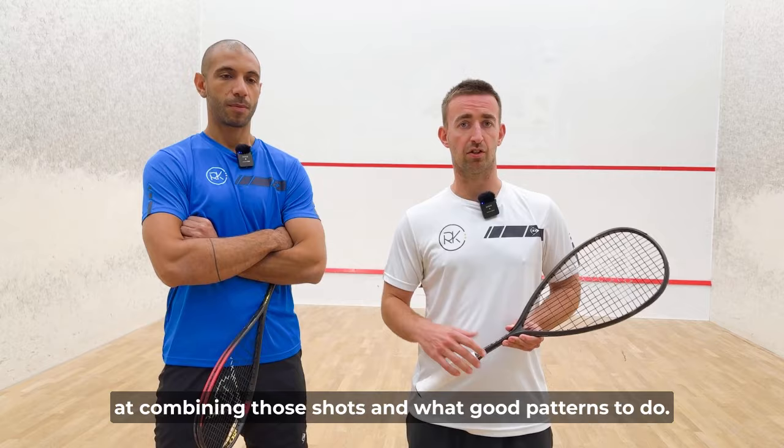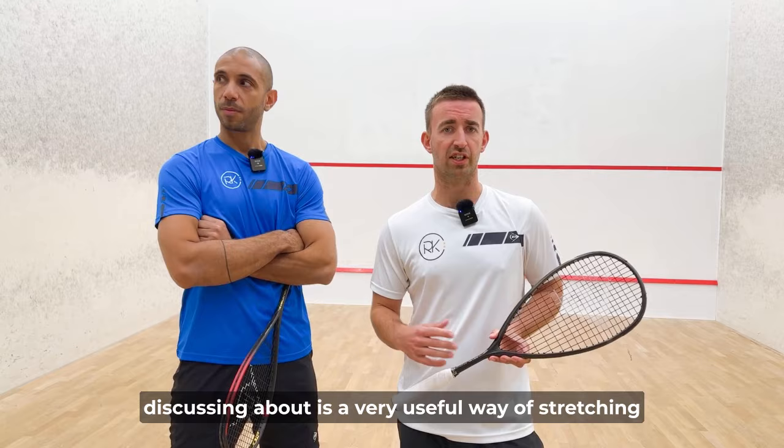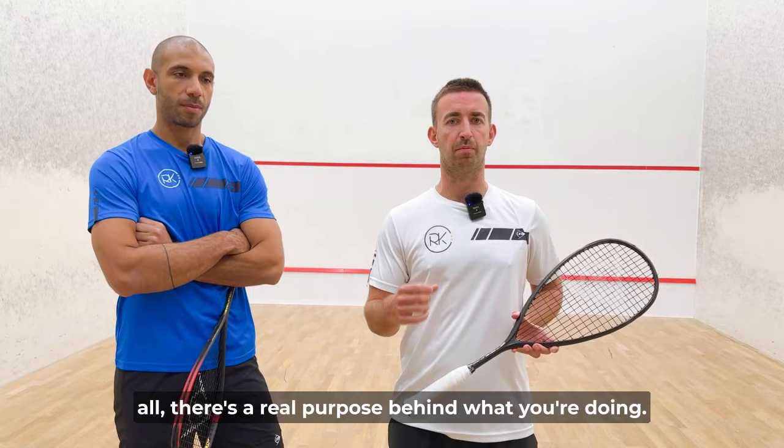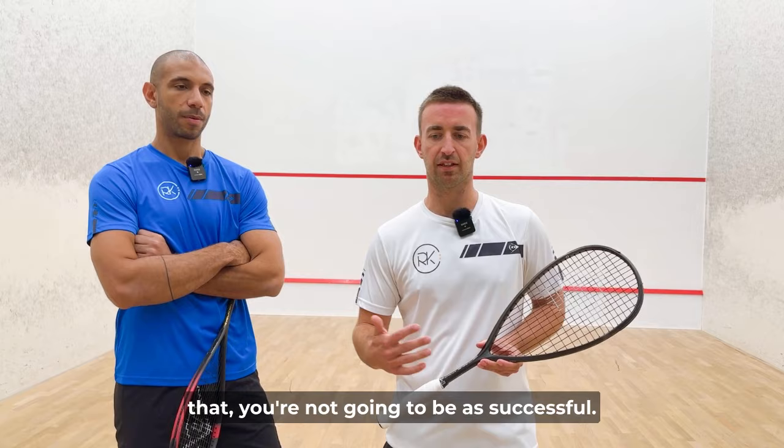Now, this first one that we're going to be discussing is a very, very useful way of stretching your opponent, putting them under pressure and making them work really tough diagonals on the court. The really important aspect here is that, first of all, there's a real purpose behind what you're doing. You have a positive attitude that you're using one shot to help another. It has to combine well. So if you're a bit hesitant with that, you're not going to be as successful.